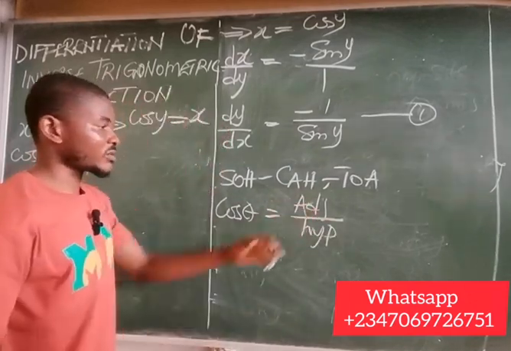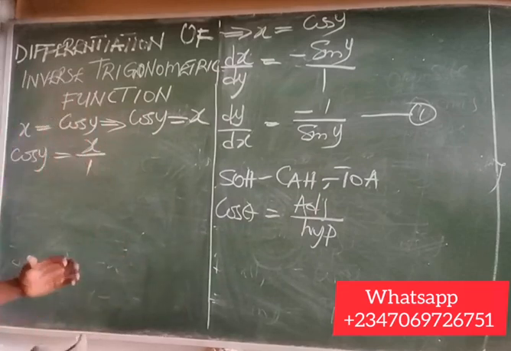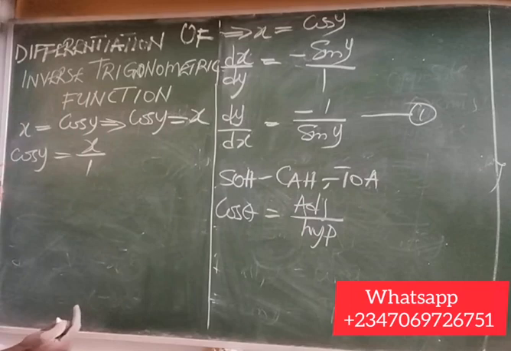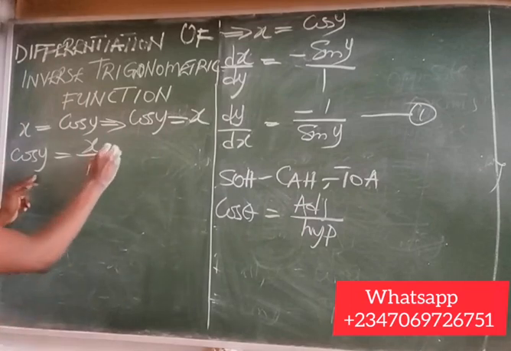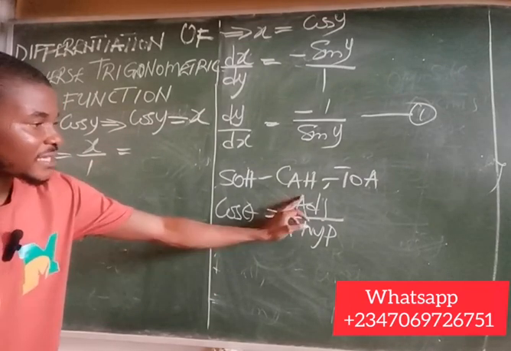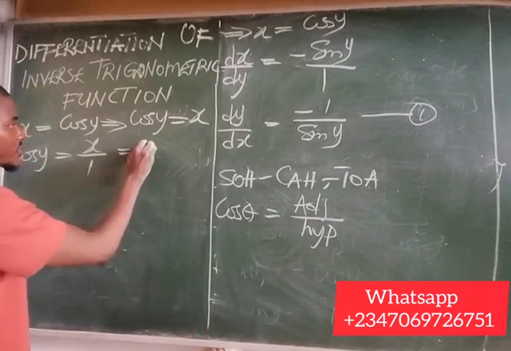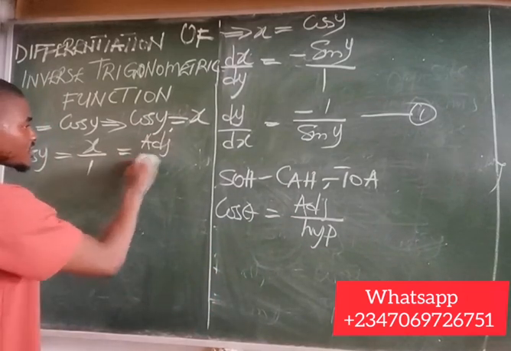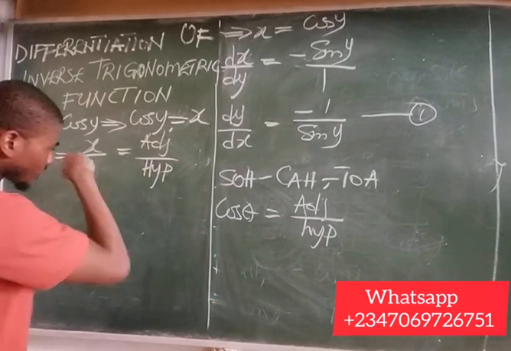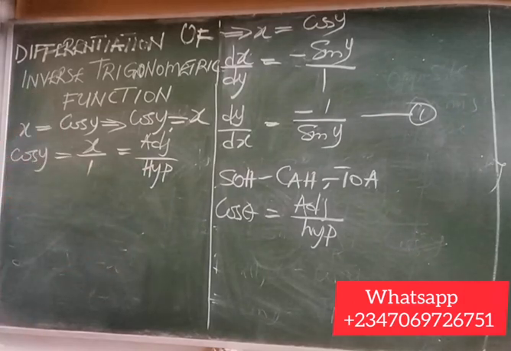H here stands for hypotenuse, okay? So here now, y is the angle theta. So in place of theta, we are simply calling that y. So cos y is actually what? From the formula, it's simply adjacent all over hypotenuse. So I'll simply have adjacent all over hypotenuse. So it means now that x is the adjacent arm and 1 remains the hypotenuse arm.